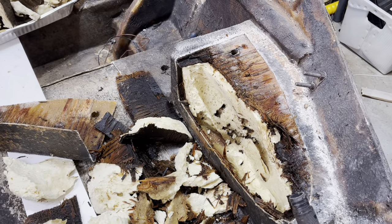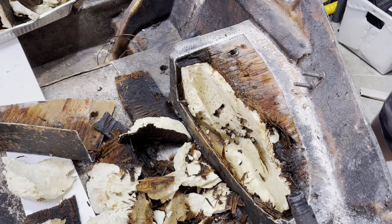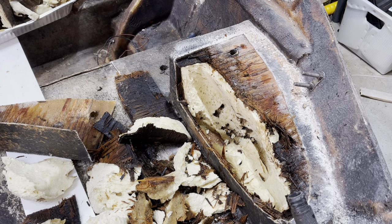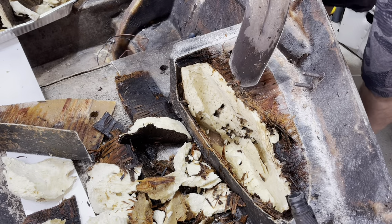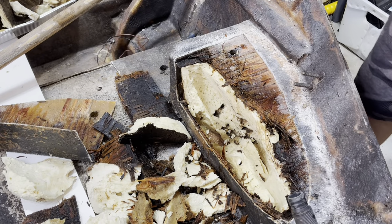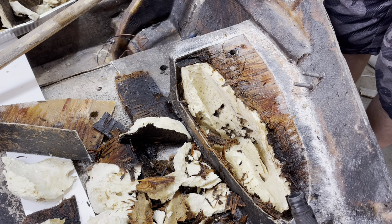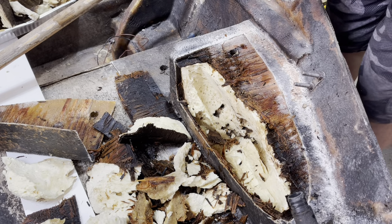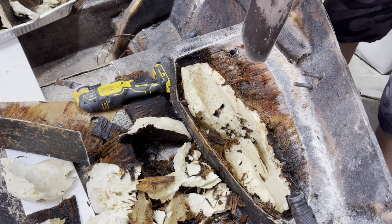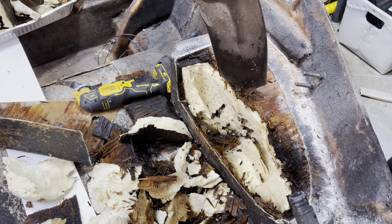Let's see. See, I actually cut more out. I was debating whether to cut more of this out or leave the flange in there, so I've got something to fiberglass to. I don't know, I've never done a boat before. But let's see. I guess we'll cut that. And it's not fiberglass, so maybe I can get away without a respirator. Maybe I just beat on it with my spade. See? It even cuts wood. Kinda.